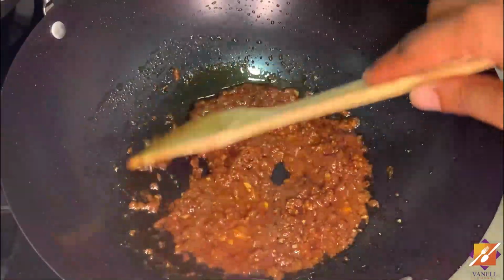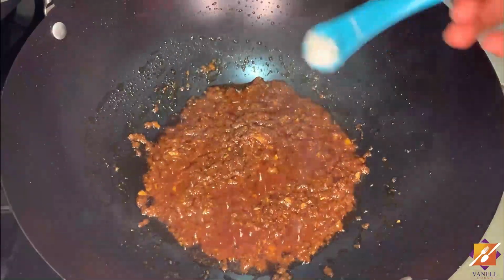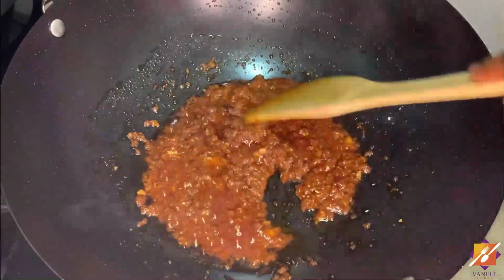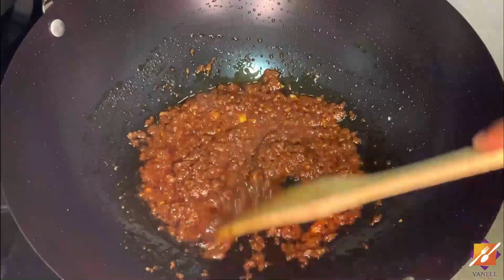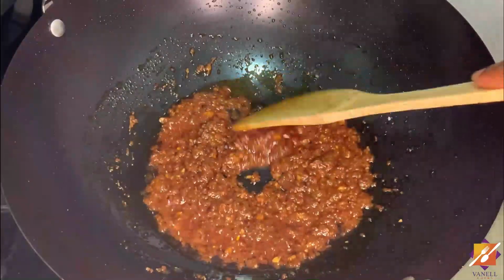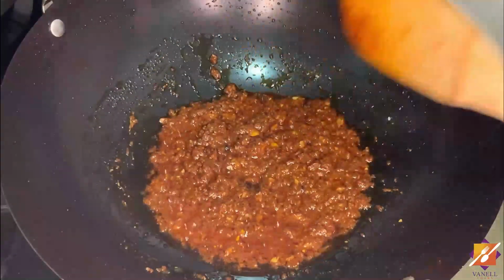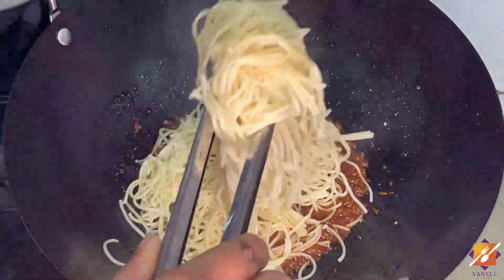Okay, come back after 5 minutes just like so. Adjust your salt if you need to. Remember, I didn't add any salt to my pasta, so you add all of your salt and seasoning at this point. Okay, beautiful. Once it comes to a very good fry for just about 5 minutes, you come in with your spaghetti.